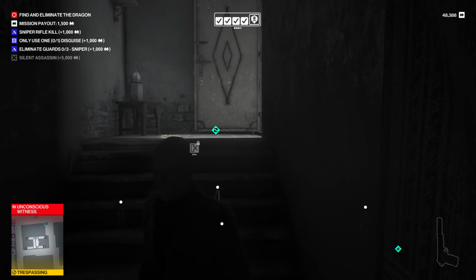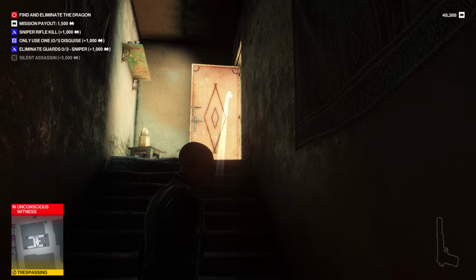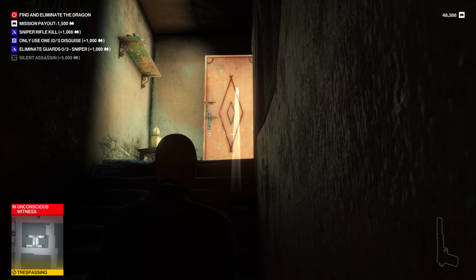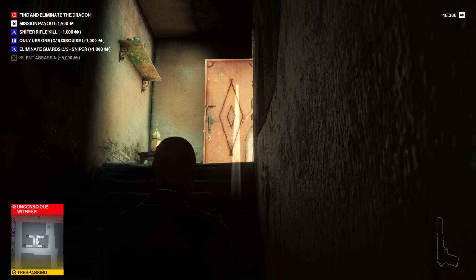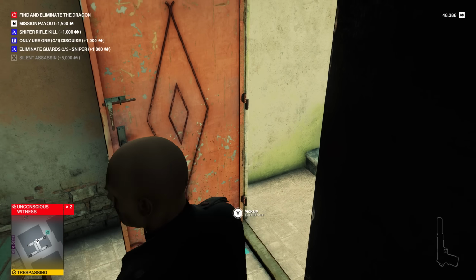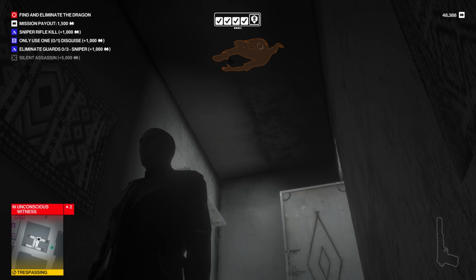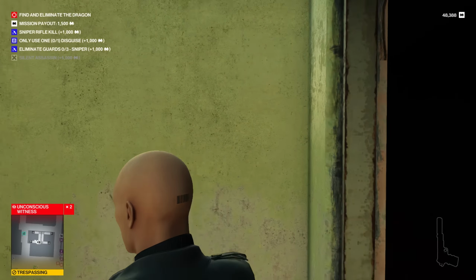Really? Can I use my... Oh, I can use my briefcase to knock someone out. Great! Let's just get her knocked out really quick. Night-night. Oh, where did she go? What the... How did she get up here?